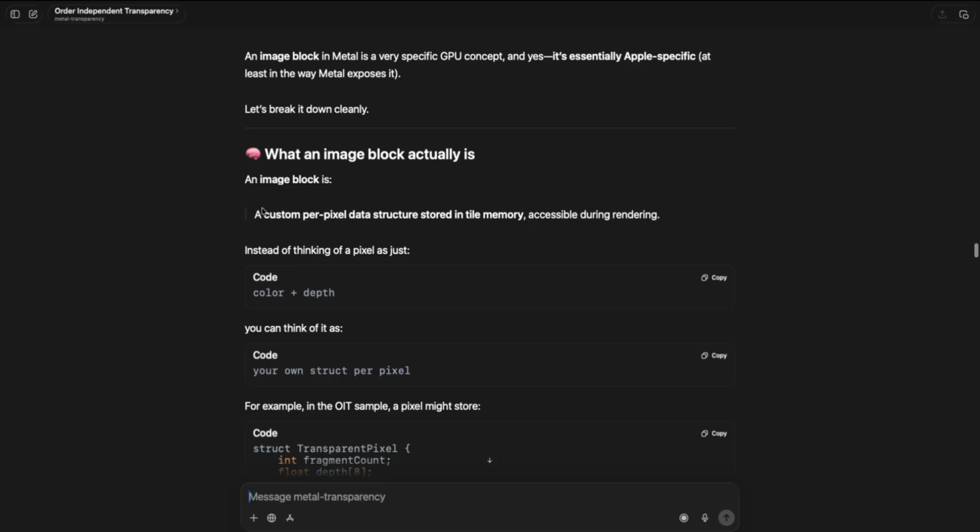And this right here is exactly why, guys, I do what I do. It's for you creative people out there who are going to create the next Disney, the next Pixar, the next DreamWorks, the next, I don't know, what other studio is out there? Whatever, the next whatever, right? Custom, your own struct per pixel. So you could do custom things that the world has never seen before.